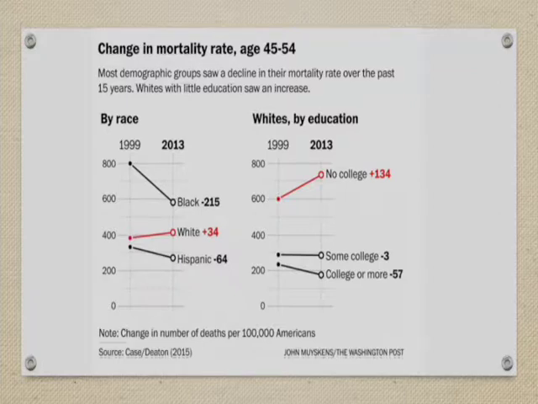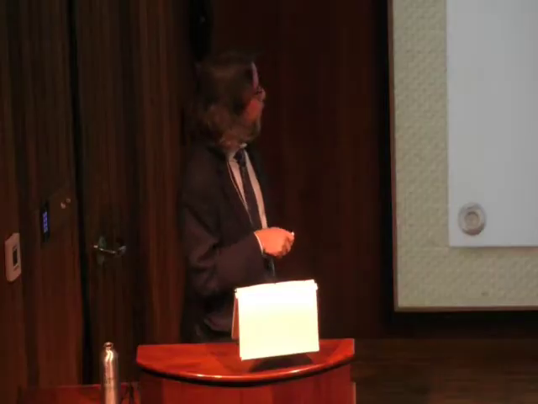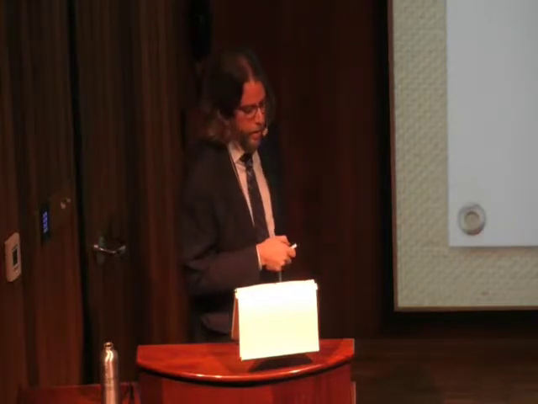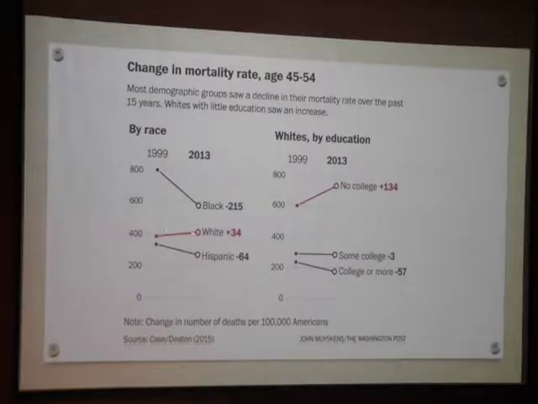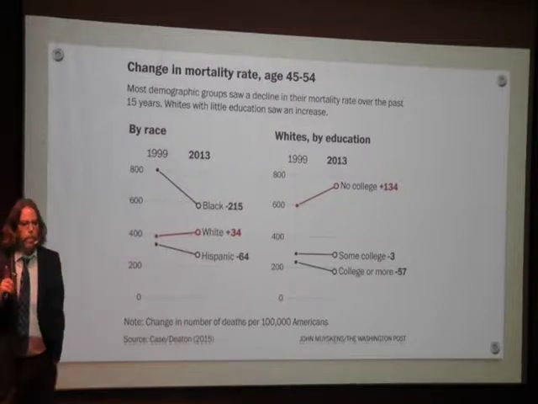Mortality rate among middle-aged people. So across the world, the mortality rate is going down. But in the United States, particularly among one group, the mortality rate is going up, and up pretty dramatically, actually. And this is shocking to me. For African Americans, the mortality rate has gone down, substantially down, since 1999. The white population overall has gone up, but only slightly. Among people with college degrees, it's either flat or going down. It's the people with no college degree. This is where we see the largest public health crisis.